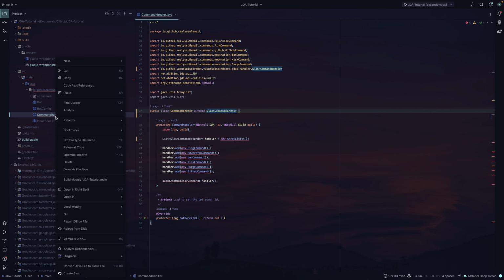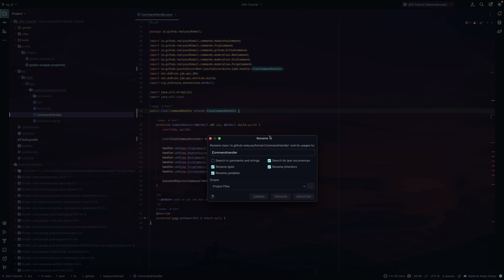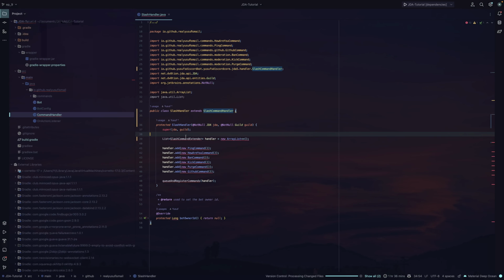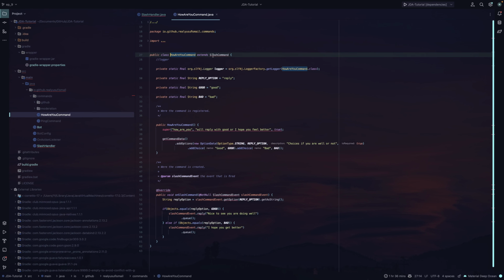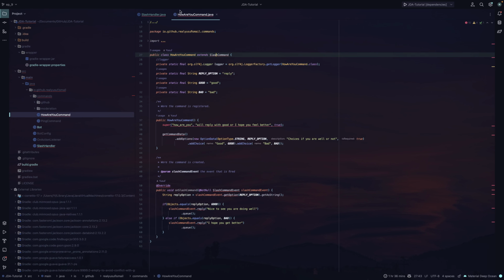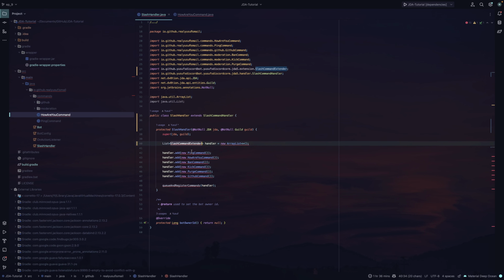So we're going to rename this to slash command handler. Oh, that might be confusing. That's right, slash handler, to avoid confusion. And so when making a command, I've made something called a slash command extender. In essence, it was like slash command, but instead I've called it slash command extender. So you're going to change that to slash command extender.